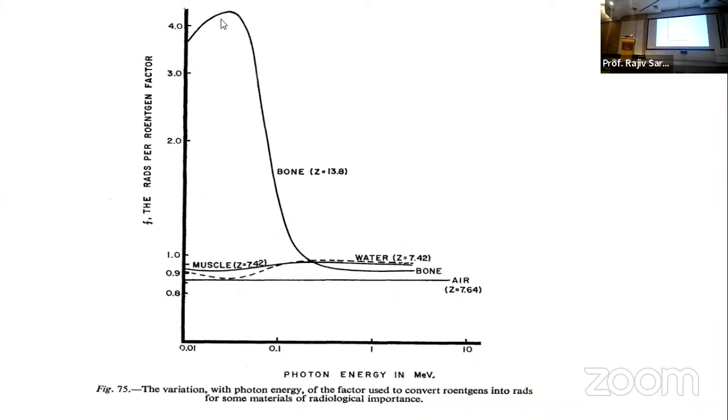So the clinical relevance of this: when deep X-rays were used for treatment, the bone absorbs much higher energy. Ultimately, in diagnostic radiology, because it absorbs more, it will give a contrast. But they're giving so little dose that they are very happy. You get a good contrast. You can see differentiation between bone, air and soft tissue. But here we give radiation, and we are not interested in the exit dose of radiation. So when we give radiation, if one part of the body gets higher than what we want to give, it can be a problem.